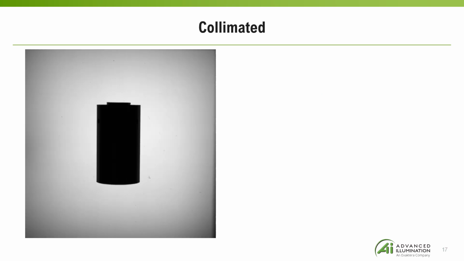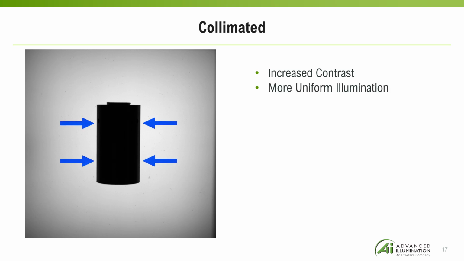Collimation film acts as a filter, allowing only light rays within a specific angle to pass through. By restricting these angles, the light becomes more collimated for better contrast, meaning it travels close to parallel straight lines. This results in sharper edges and clearer details due to reduced light scattering and more consistent light distribution across the object.